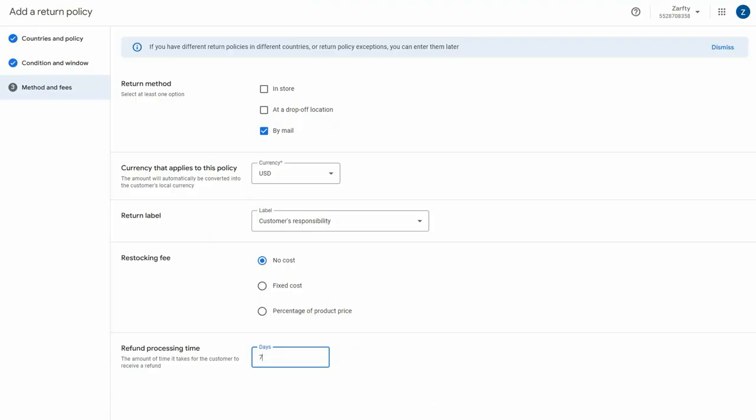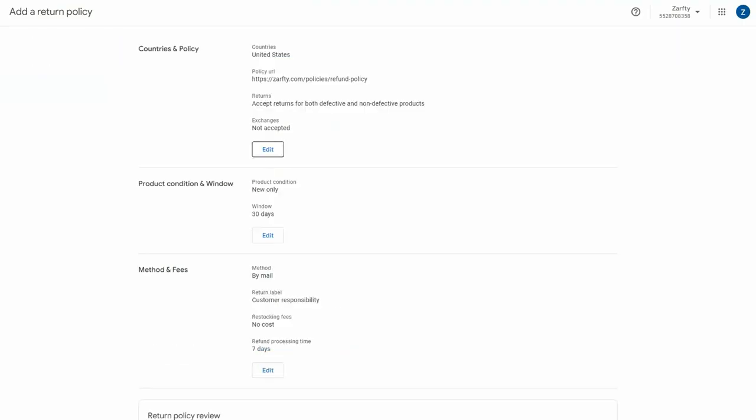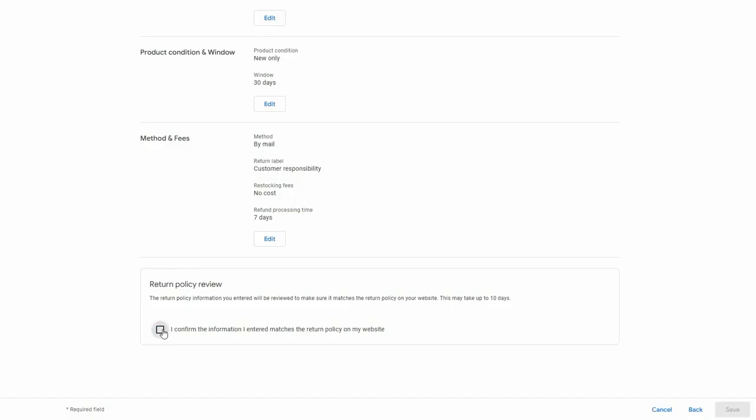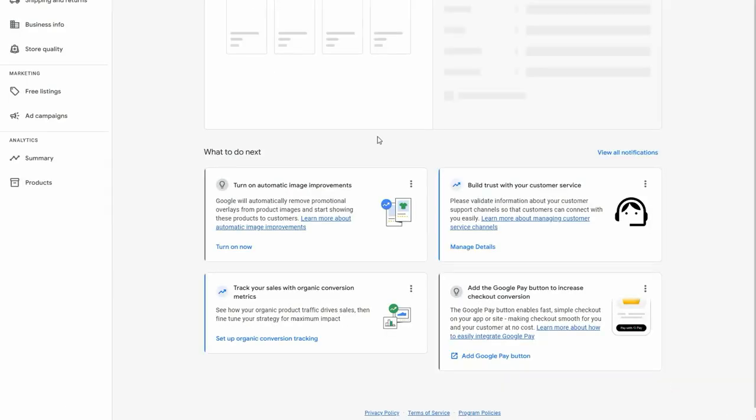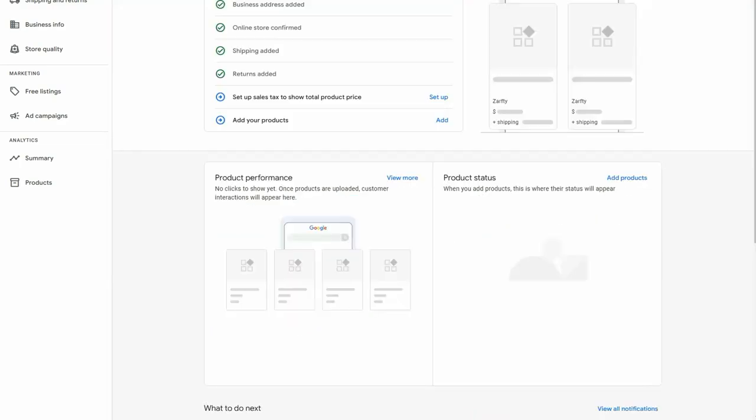Okay, and we can continue on from there. From here, we just double check that we've got everything correct, which looks like we do. And then all we need to do is click on that there that we've confirmed that it matches and save. And that is it for our return policy.